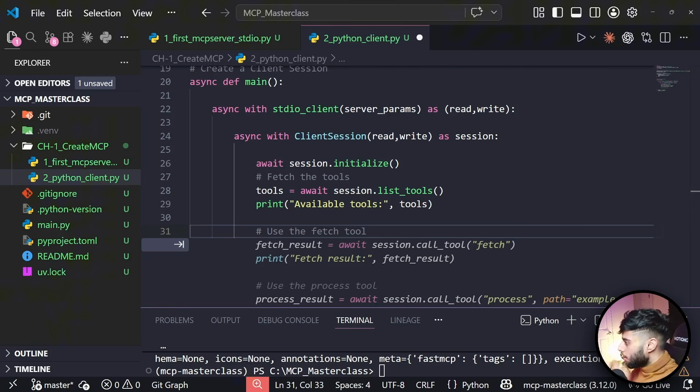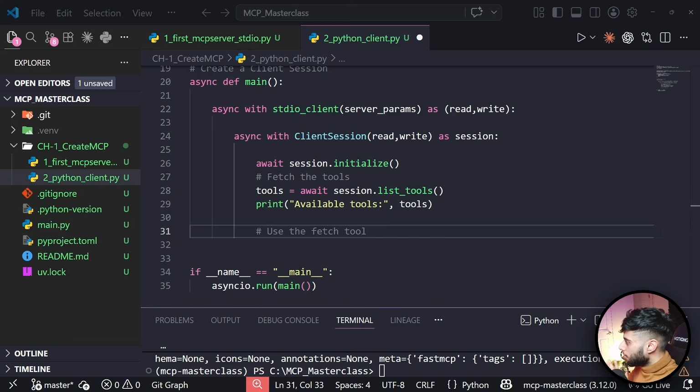Same thing. Function should be called. Simple. So you can call any particular tool with the same session object, but you need to make sure what tool you are calling. Second thing, arguments are very important.